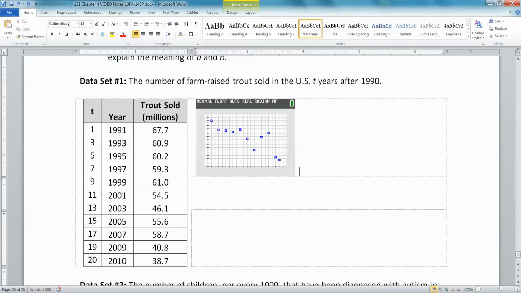Now, this is not a curve, right? This is not exponential. It's more plummeting downwards, but it's kind of all over the place because real life data doesn't work perfectly linearly, right? But it's definitely not arching, right? You're not seeing that exponential curve arch. So this is linear because the points do not form a curve.